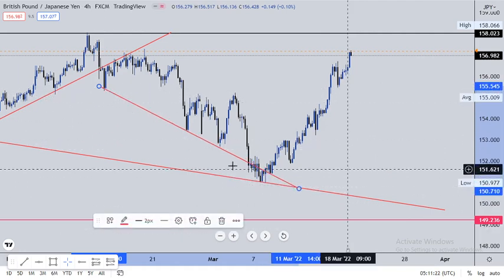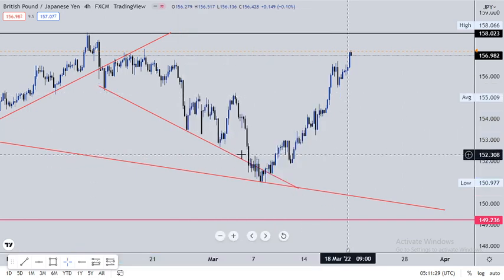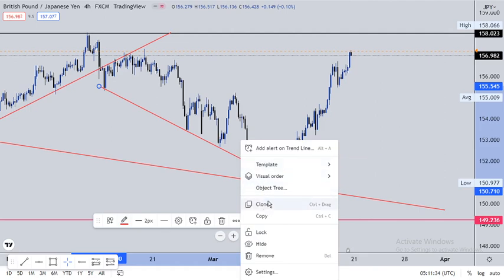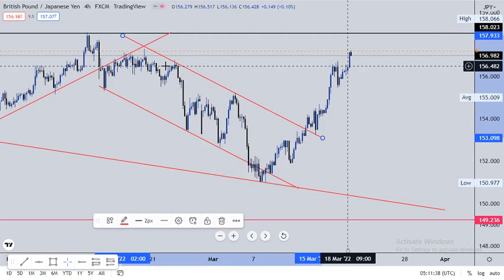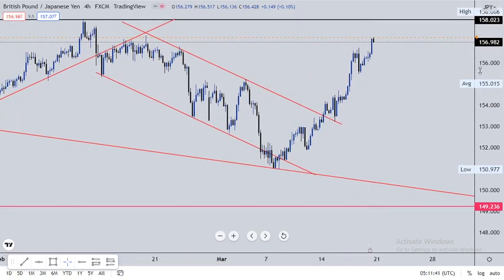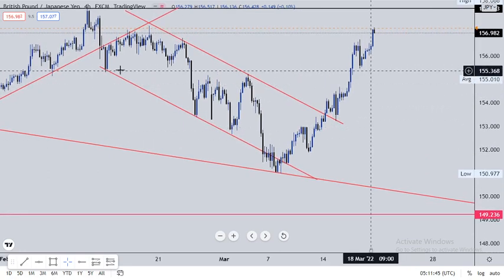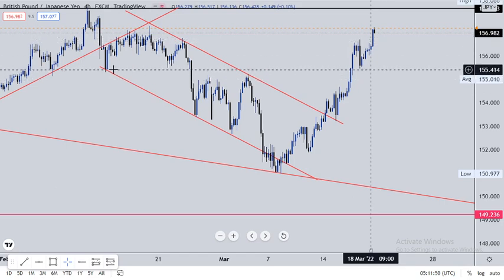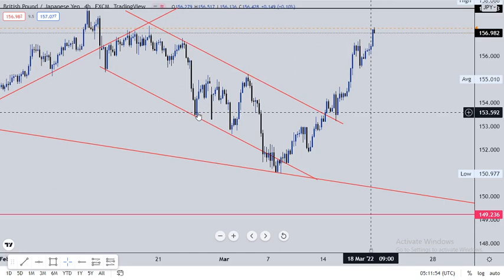If it's possible, I will draw the opposite side of it if I can identify another clear zone. Okay, let me duplicate this, let me clone it. If I can't find, I don't force it. That is the real fact about it. So since I can identify something here, market comes back, rallies up, I get my entry. I already know that this is the main zone now that we are working with. Once market retests here, market is coming back here again.